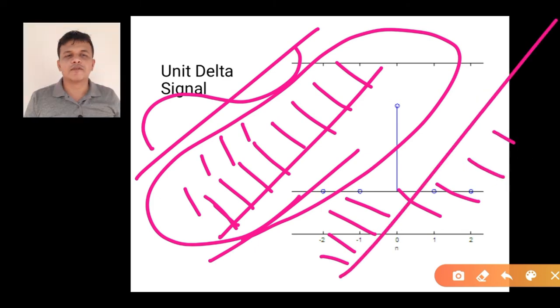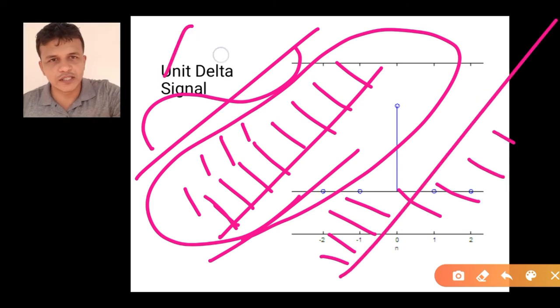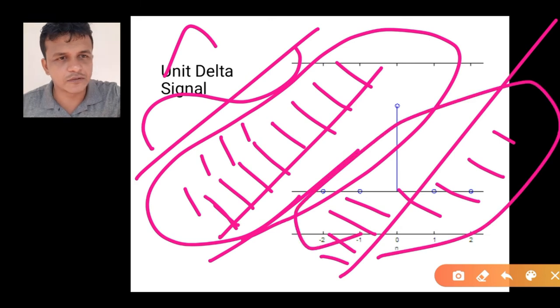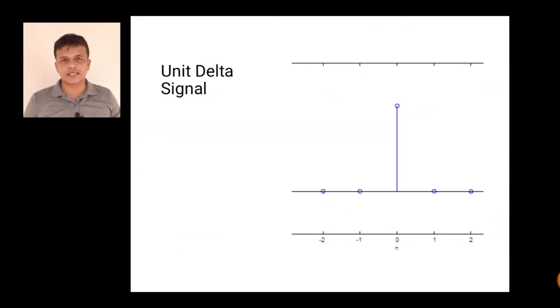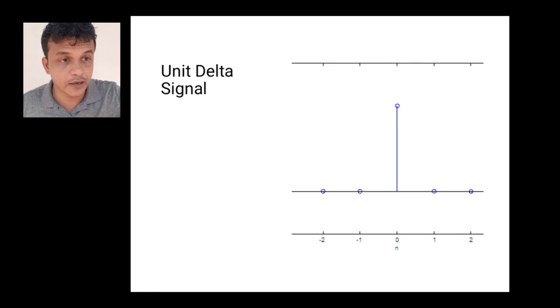So like this it will be converted into discrete form. So this signal is converted into this form. Okay, so for this unit delta signal is used. So that is why I am again mentioning step signal and delta signal, they are impulse signals, they are very important because we consider them as reference signals to study the response of the system, whether it is producing a desired response or not in the form of step response or impulse response. So these signals are very, very important.